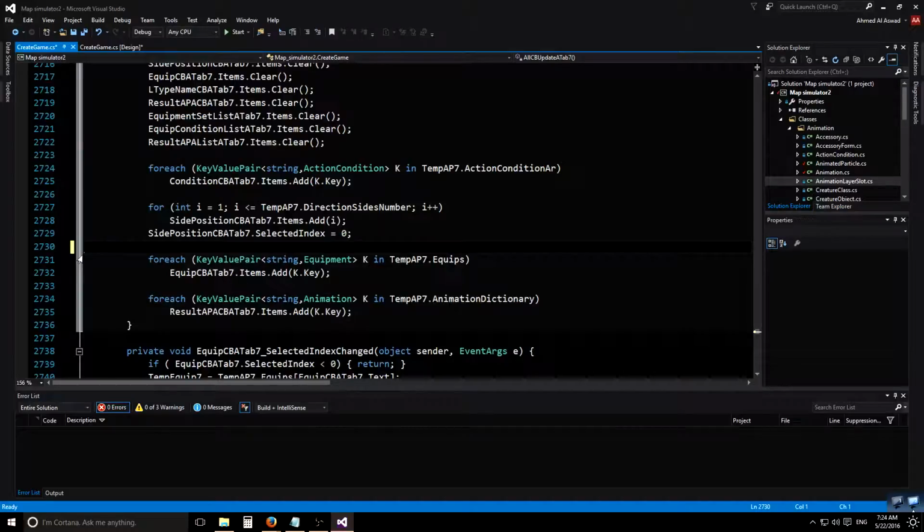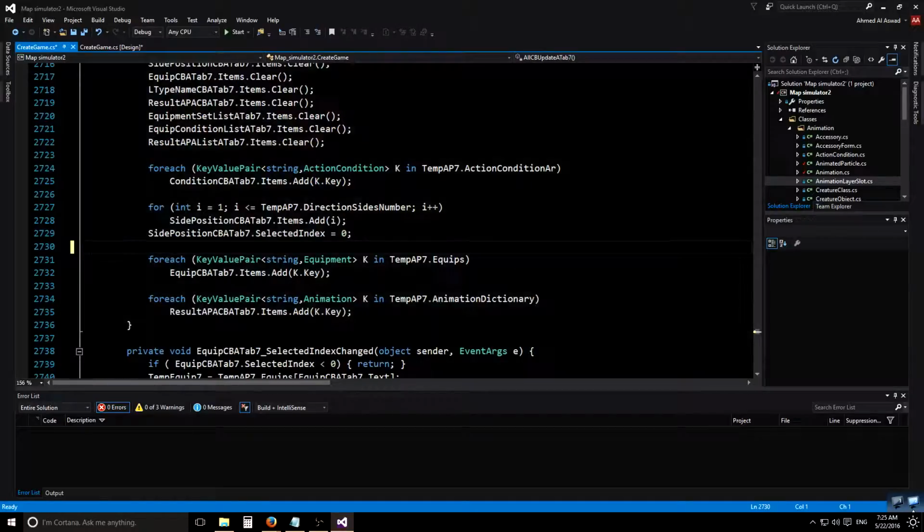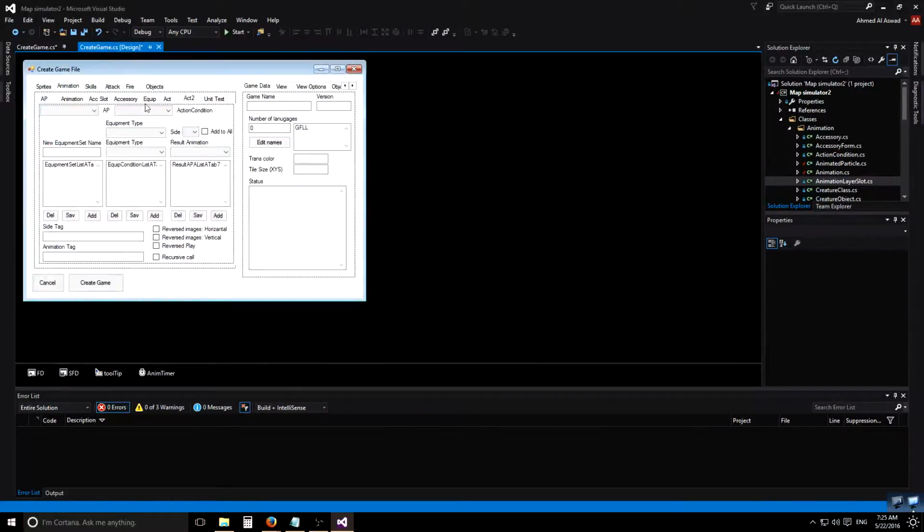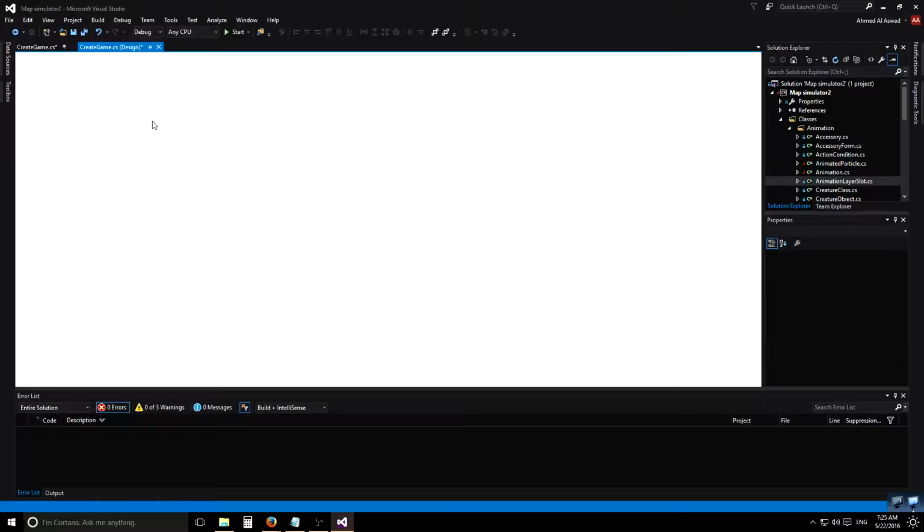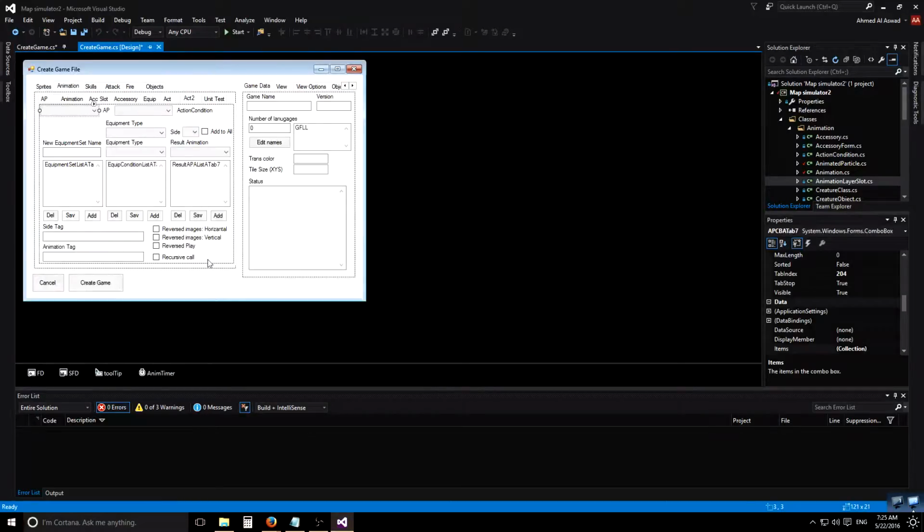And the idea to add no condition was to keep a placeholder in the equipment set without the need to be worried that the equipment set is empty. So the best idea I can come up with is to add a button, which is kind of weird.